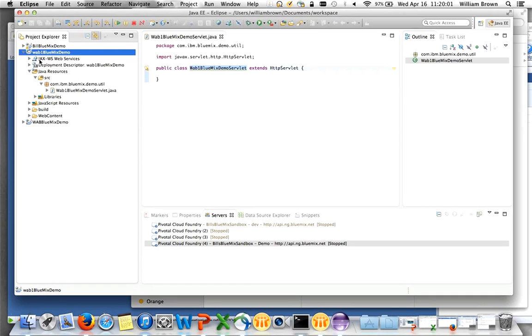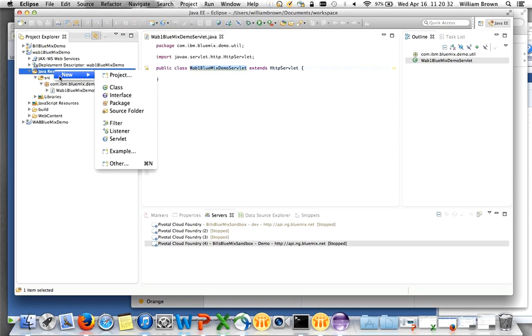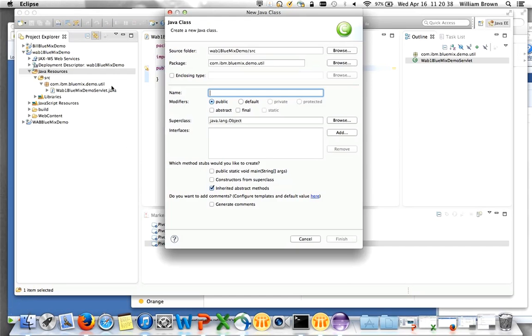So the next step that I need to do is to select Java resources. So I go to the Bluemix project that we've put together. I highlight Java resources. That will create a bit of a drop-down with a couple of directories underneath it. From that drop-down, we want to right-click, select New, and create a new class, which opens up this dialog. We'll call that new class Bluemix Demo, and of course, I've asked you to put your initials in front of Bluemix Demo since we need to be concerned about uniqueness for your demo.